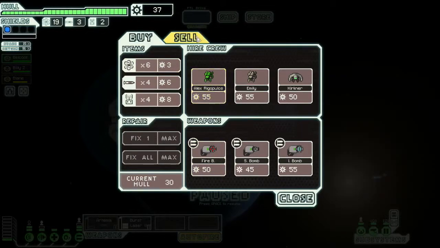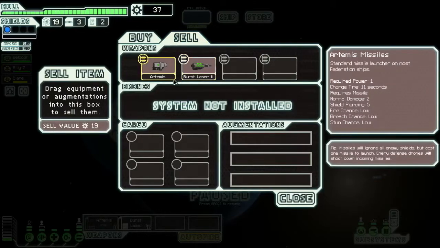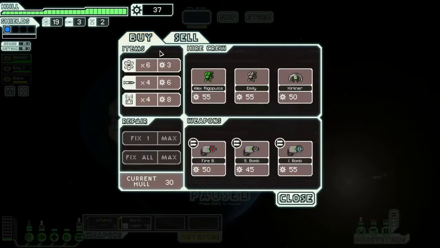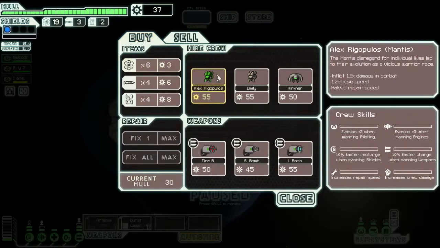Once you get to the stores, you can also sell what you have. So I can sell the weapons. I don't have anything specific in my cargo or any drones or any augmentations that I can sell right now. What I can do, obviously, is buy. I can buy things. I can add on additional people to my crew. However, they're all minimum costing 50 scrap metal. And I'm looking at the different ones here, and none of them have any specific abilities that would be of any use to me right now.